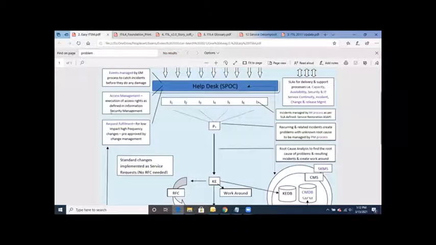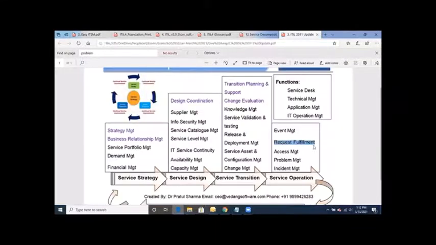Coming back, access management, giving the rights to the people, basically AD implementation, Active Directory implementation. किसको क्या rights मिलना चाहिए? Execution of the access rights as they are defined in your information security. Because information security management has already made up an ISP policy, उसने बनाया है. Following that policy and giving the rights to people as per the policy is the job of access management, which is again another process here added in V3.